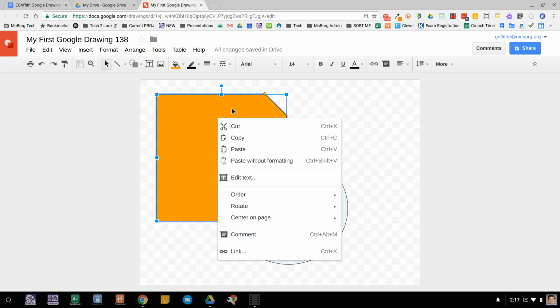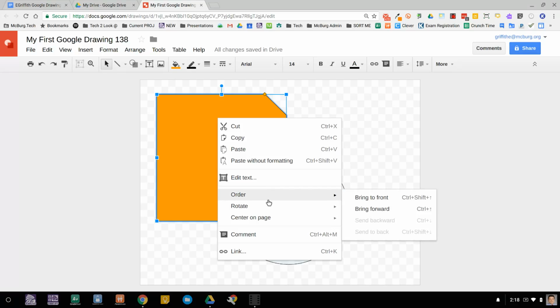And how many of you have Chrome devices? None of you? All right. How many of you have Macs? The rest of you? All right. How do you right click on a Mac? Control and you click with the mouse, right? So when you right click on a Mac, is it Control or Command? Control, right? So you hit Control and click.